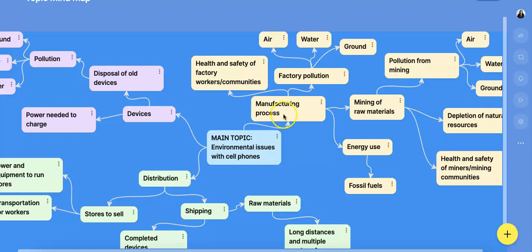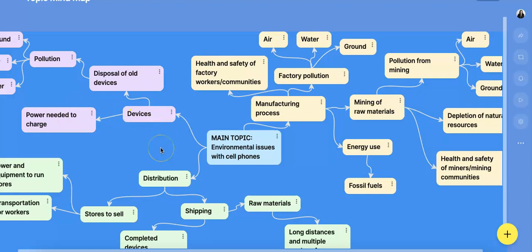I used color to help group. So for example, if you start at the main topic and you follow this arrow up here to the first level, then you can actually follow the arrows further. So I could take it to the right and go down, and then it keeps going down to the right. Or I could go a different direction. I could follow an arrow to the left and then up to this left here. And the idea is to connect ideas, to show the layers of an idea.